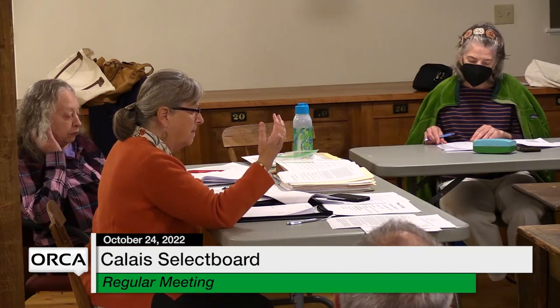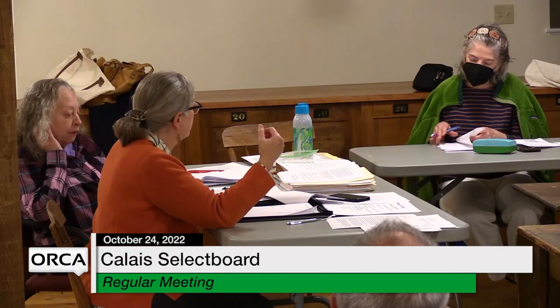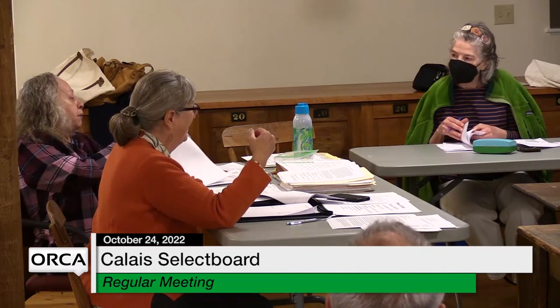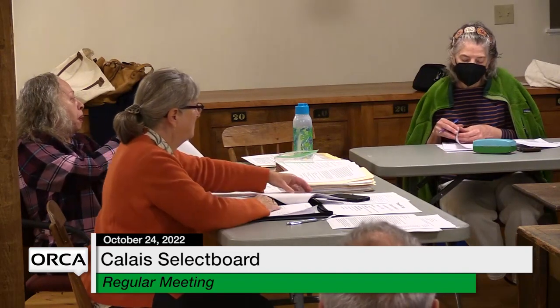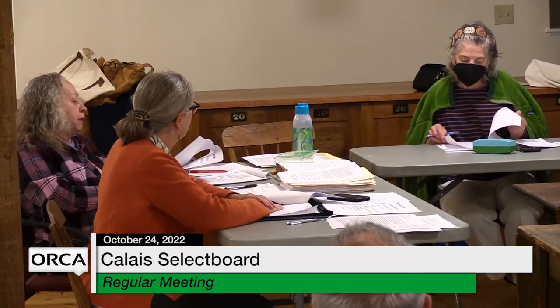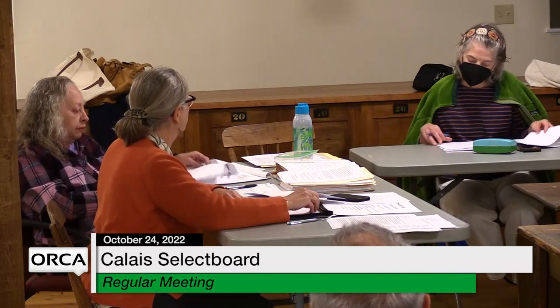Actually, we do have page numbers, Wendy, but I'm wondering if we... But they're not sequential. You have to look at the top. You have to go all the way. It's another document. It starts at page one again. Yeah. So just keep going through this one. Look at the top where it says highway fund. Yeah. Okay, I'm with you now. Yeah, that looks like you got the balance sheet.